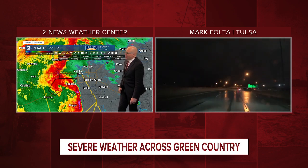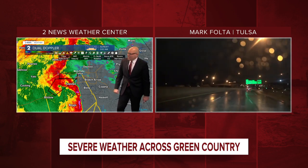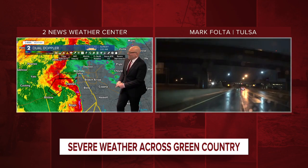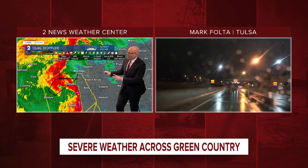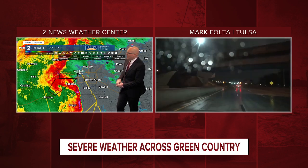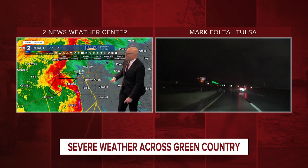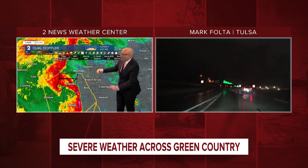And if we could get Mark on the line, just so he's okay, so that way he's ready to go in case, because he's in position right now on this potential tornado. So see if we can get him on the line so he's ready to go if we do need him. And then we'll go ahead back to full screen here.